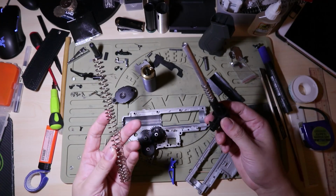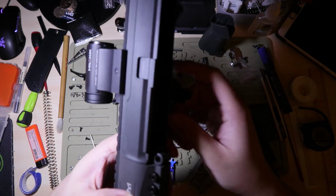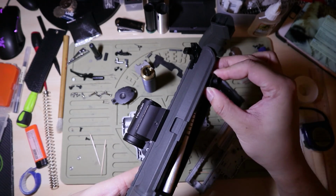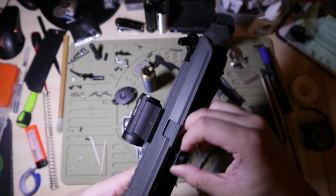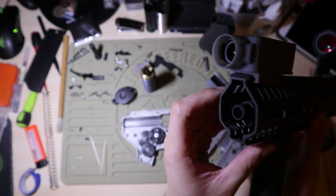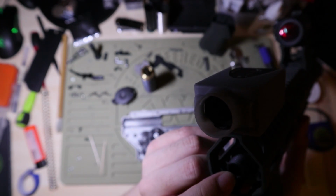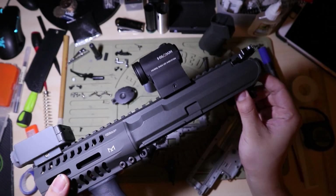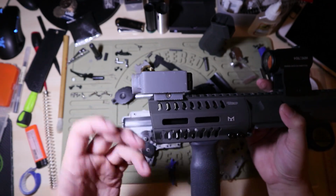As an interesting side note for anyone who wants to build a G&G ARP9, the inner barrel doesn't go all the way. It only goes part way. If you push the hop-up unit all the way forward, the inner barrel, I don't know if you can see that, is still pretty deep in there. So you can buy a 140mm tight bore and still run it fine in the G&G ARP9, and you can still run a tracer unit, which is what I'll be doing.